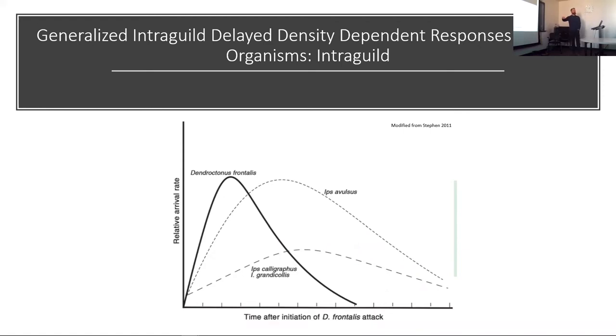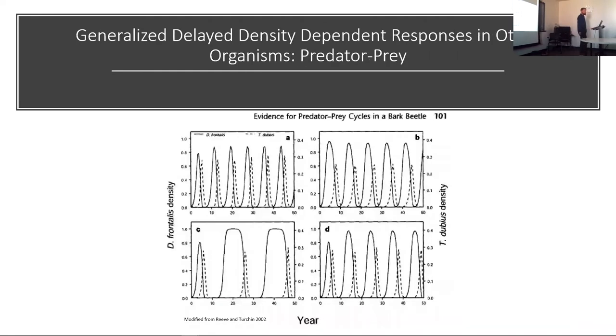There are a lot of these delayed density dependent responses in those communities. Dendroctonus frontalis, the southern pine beetle, is your primary tree-killing insect in the south. Then you have all of these other associates with it, and you have this pretty predictable delayed density dependent response. Southern pine beetle comes into a pine stand, causes a lot of mortality, and sets the stage for Ips beetles and things like that to come in with this delayed density dependent response. That's what we're thinking we might be able to find or model with emerald ash borer. And you can see really interesting stuff with the predator responses.